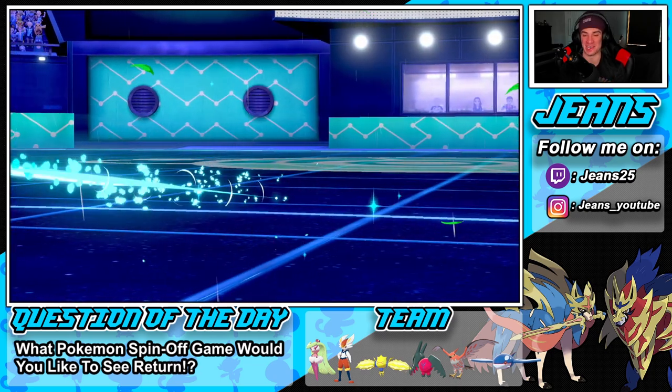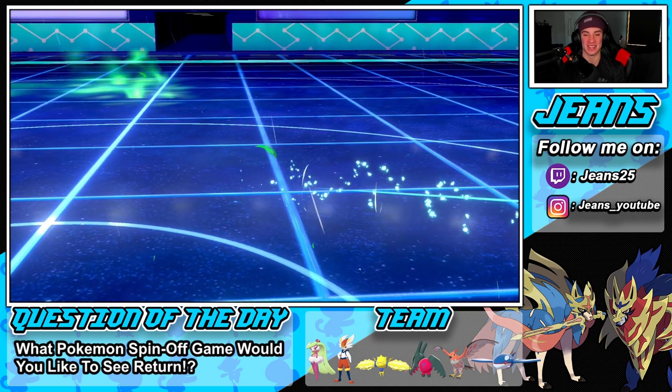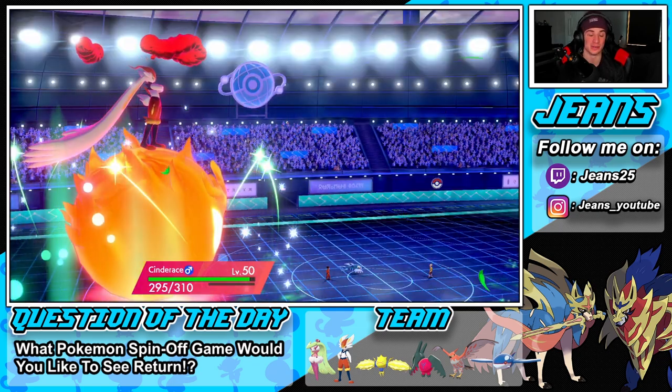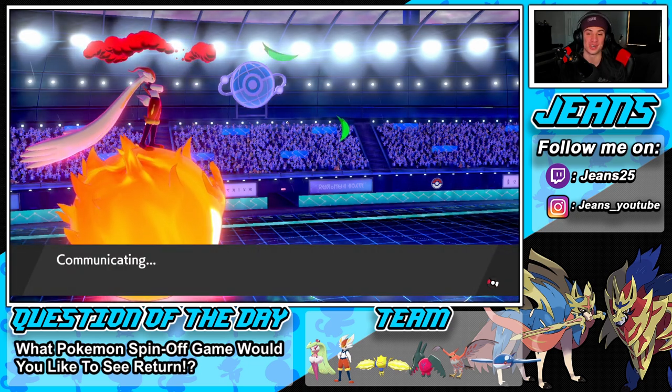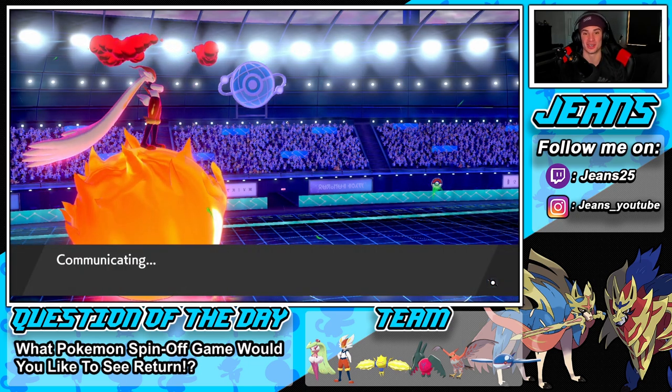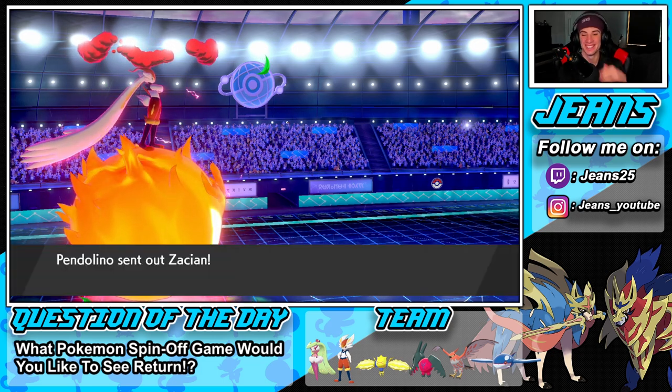Get this fool out of my face. Double kill from OP Kyogre. Dragapult faints. He has one more Pokemon, and I think he's just going to quit at this point. I really do. I really think he's just going to cancel the battle. I would. Double crit. What are the chances? I throw the controller at the wall, turn off the Switch, and go back to GameStop and trade in my game. That's exactly what I would do.